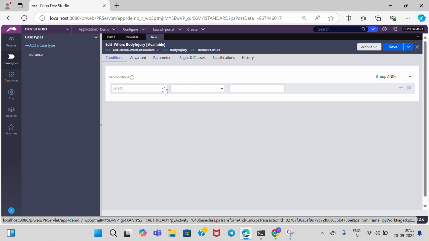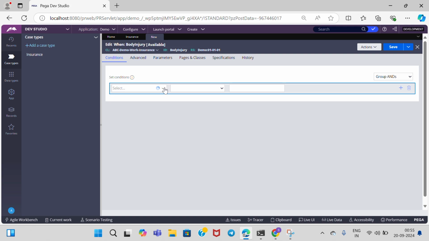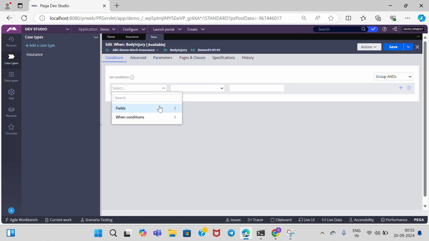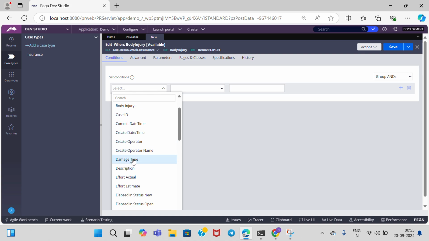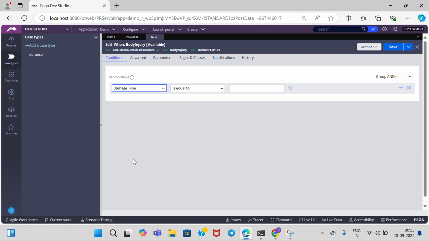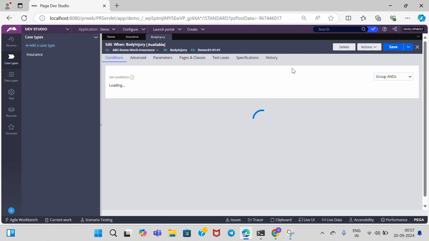Here select property. Select damage type. If it is true, it moves to the body injury stage, so give it as true and click on save to save the when rule.